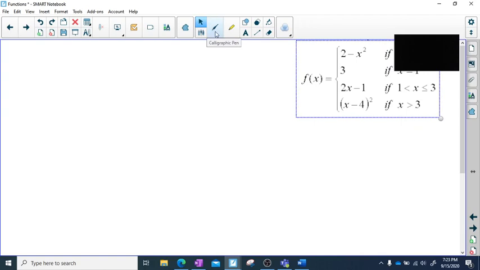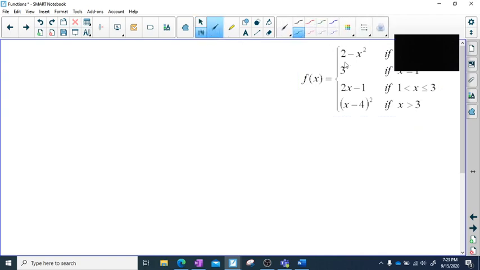Before we start, look things over and ask, what am I dealing with here? Parabola. X is a number, and I get a number, that's an ordered pair. It's just a single point on the graph. 2x minus 1, so that's linear. And here's another quadratic. So I'm going to number these 1, 2, 3, 4, and I'll just put them over here. So number 1 is the function y equals 2 take away x squared.